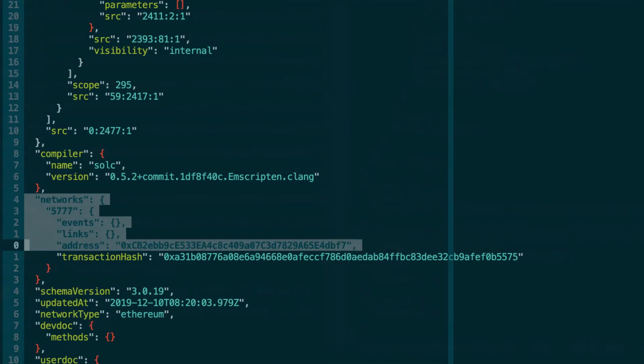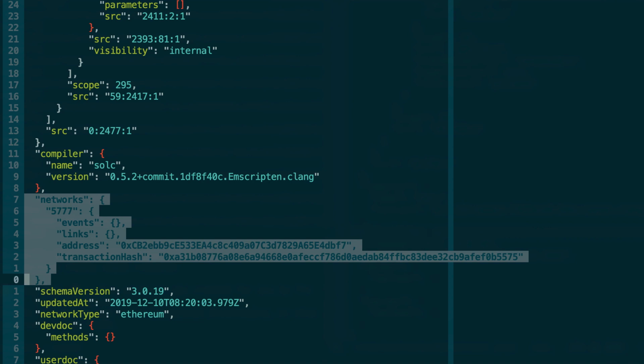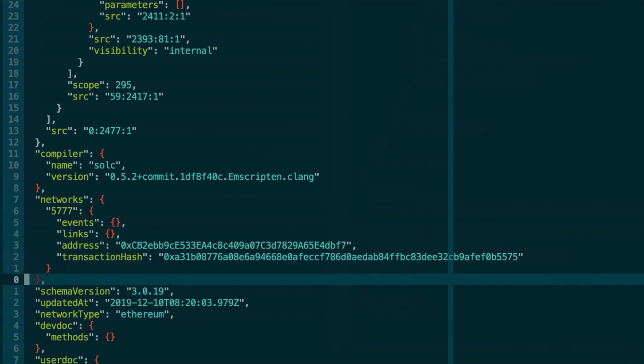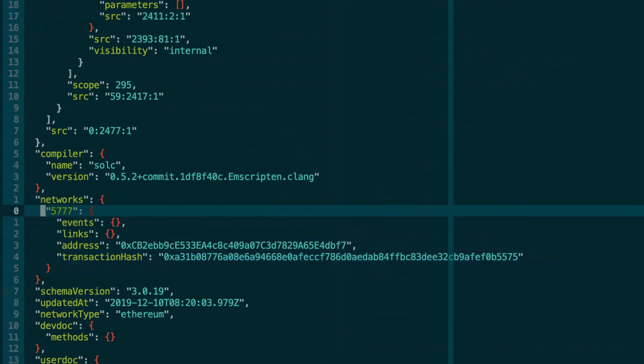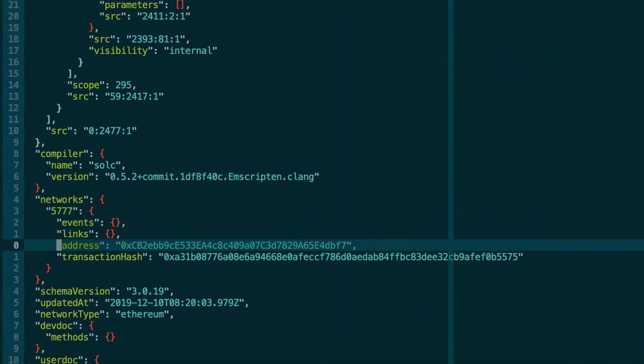So this is another project that I use just to show you because I have this problem with Truffle. But basically, you're going to see an entry appearing. Here you're going to have the ID of the network that you deploy to. And then, very importantly, you'll have the address of the smart contract. So now we are going to import all this info in our other file.